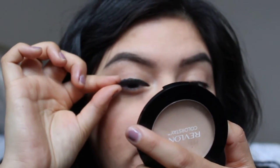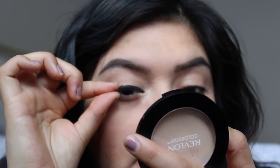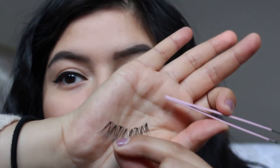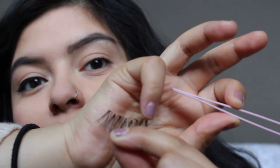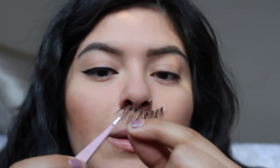The next thing you're gonna want to do is curl your lashes a little bit. You can always check to see if the band is too big for your eye — you can always trim it, just kind of put them on. For some people their eye may be a little too small where they do need to trim. You always want to trim from the inside; you never want to trim from the outside.